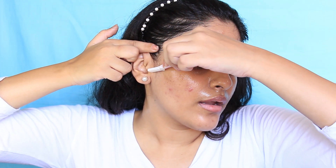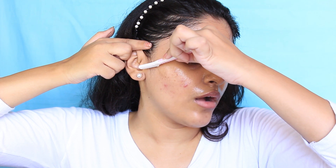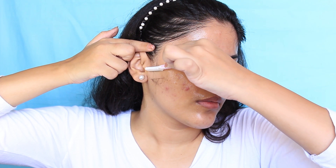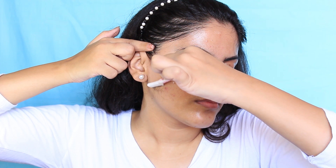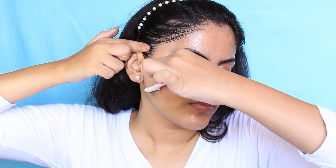My face is drenched in water and I'm going to start with the side hair first. I pull all the necessary hair up — you don't want to cut all the hair because that will look really bad. Once I've pulled the hair up, I can see all these unnecessary hairs and I'm going to start shaving. You have to hold your razor at an angle — not straight, but turned a bit diagonally — and then shave. I always have a tissue nearby to remove all the excess hair. Just keep going in sections and shave your face.